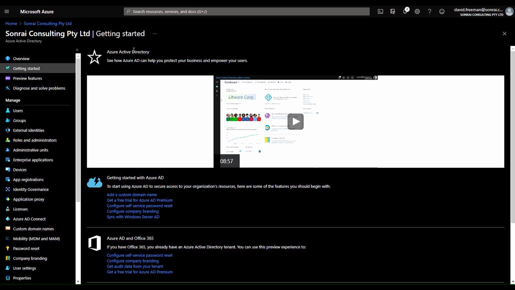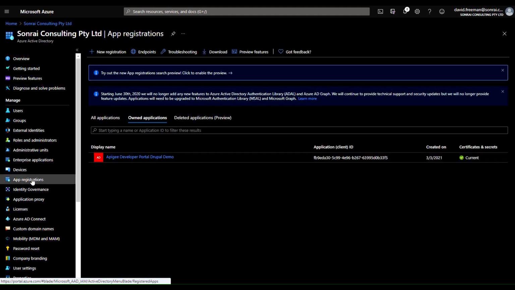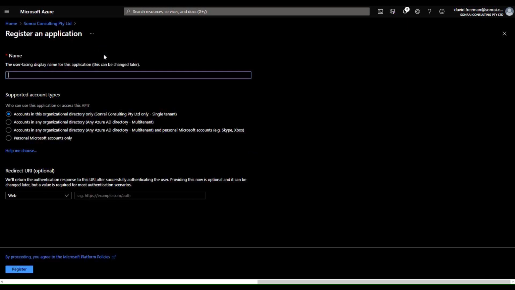So get access to your Active Directory. Here's our company's Active Directory here, and we'll go down to app registrations, which is where the service principal accounts are. New registration, where we'll register a new service principal account, and we'll just call this something like test service connection, and we'll just stick with the standard account type under our company and register that.